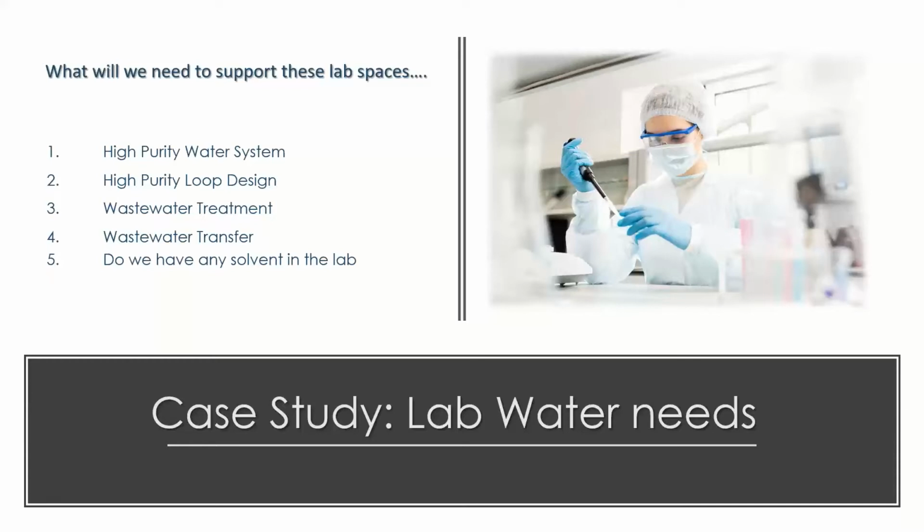Obviously, they're going to need some kind of a high purity water system, a loop design that carries that water throughout that lab space or building, wastewater treatment, wastewater transfer potentially, and then do you have any solvents based in the actual lab? Solvents can be anything from things like isopropyl alcohols, the acetones, to more like volatile solvents.